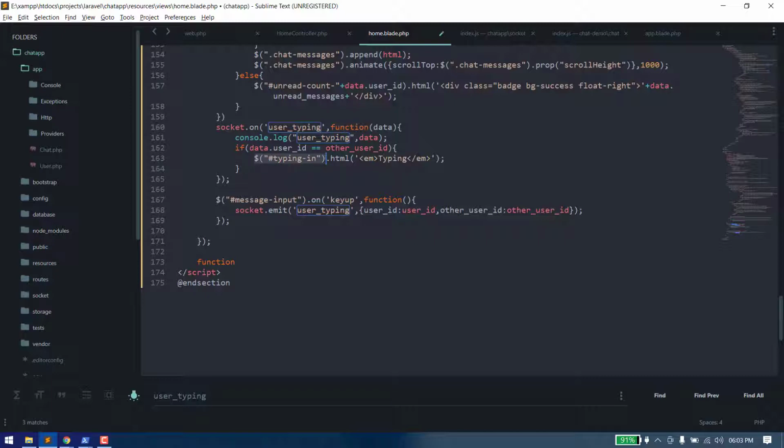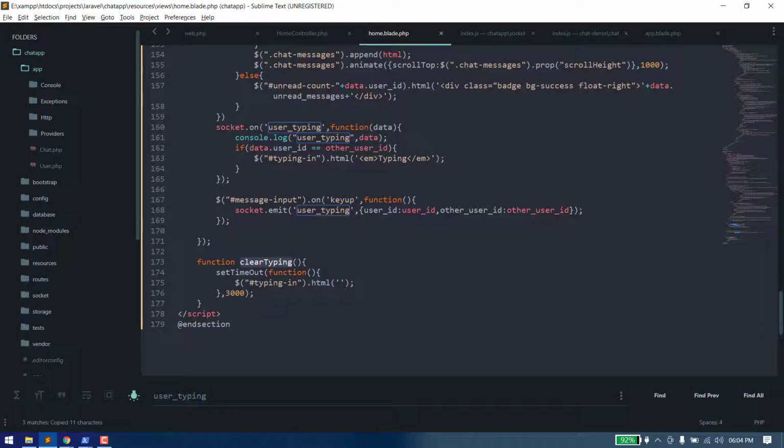So to do that, we can say clear typing, and what it will do is setTimeout function, and every 3 seconds this function will run, and it will automatically make the HTML blank.